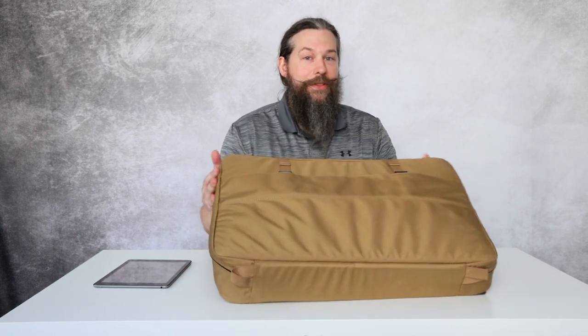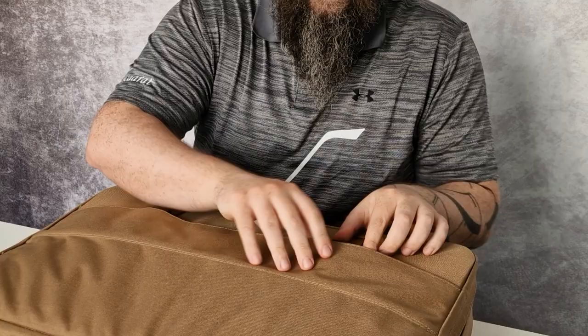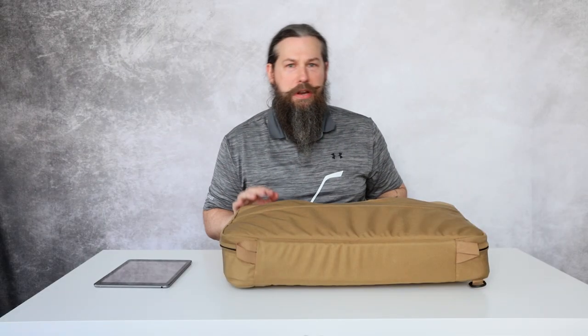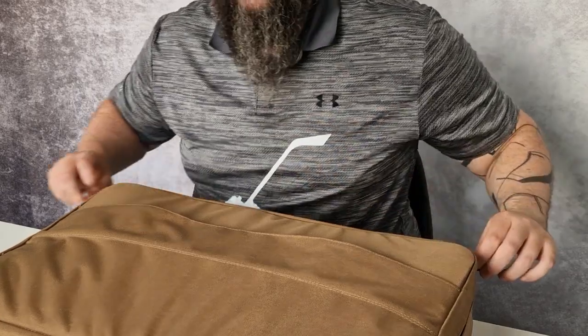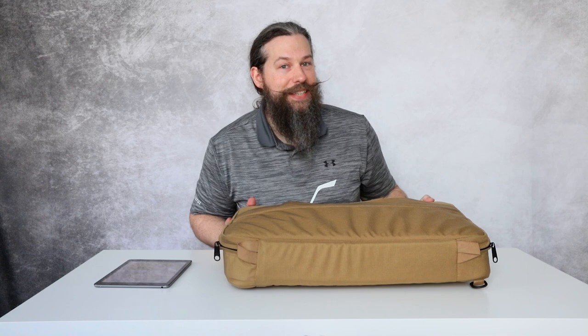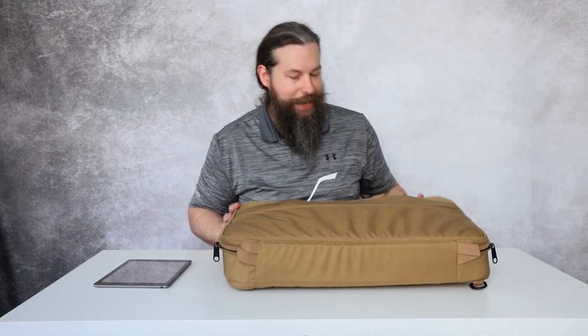And that's Brügger & Thomet selling an assassin's rifle and calling it a hunting rifle and special forces rifle. You may be wondering what the fuss is all about and if I'm here to say Brügger & Thomet is evil. No — I commend Brügger & Thomet for having the balls to sell an assassin's rifle, because that's why I bought this. Brügger & Thomet calls it the SPR 300 — Special Purpose Rifle 300 — because it's chambered in 300 Blackout.